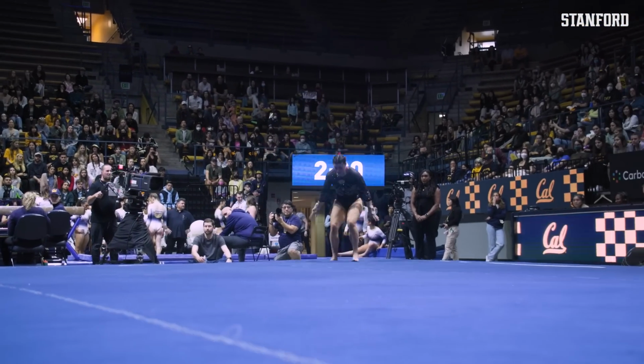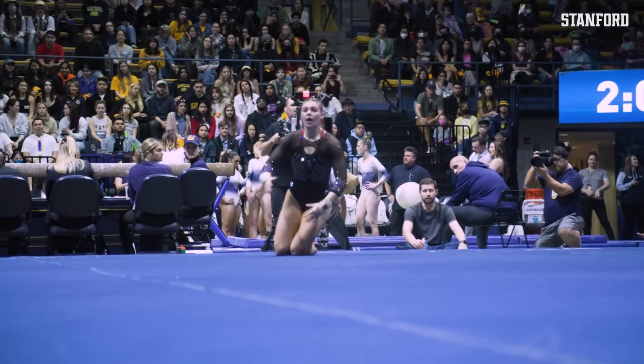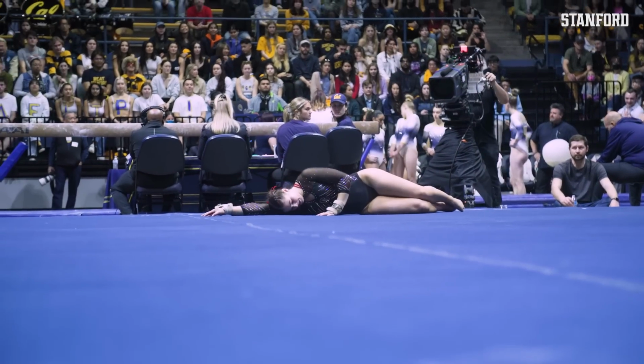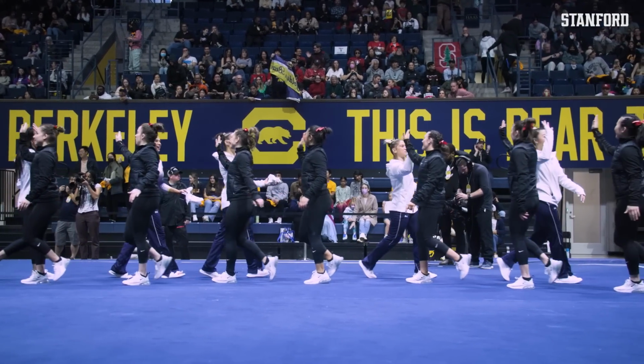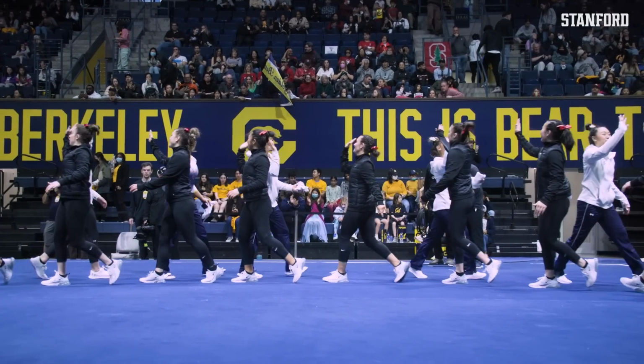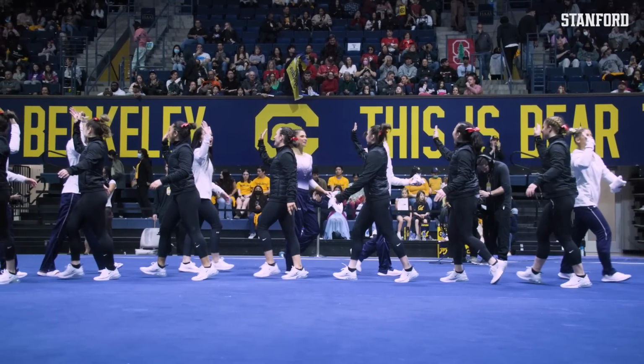Oh, the amount of air she gets, wow. Well, she's a powerhouse. Oh, dies a little bit there. Great student as well. Last year's Pac-12 Women's Gymnastics Scholar Athlete of the Year. And yes, Madi is, I tell people all the time, probably the smartest person on that team.